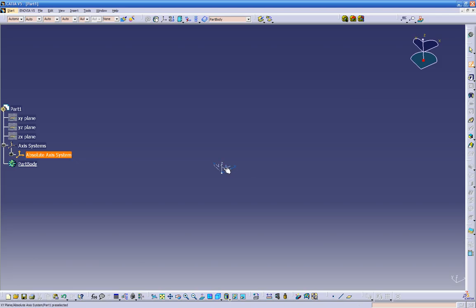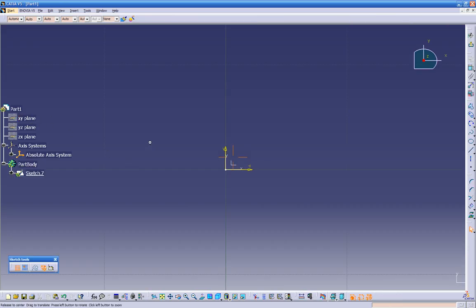Let's go to plane. It's gonna ask you down here, select a plane or a planar face or a sketch. We can click on one of those planes. We can click on XY over here, XY plane. We can see it on the top right here. So if we click on the Z, it's putting our part on XY plane. Or we can click on XY plane up here, which is the same thing. Now we're back on the sketch.